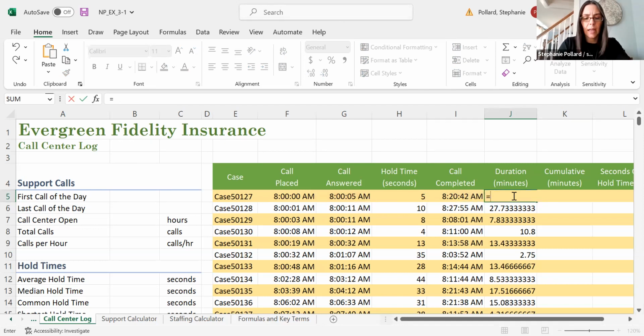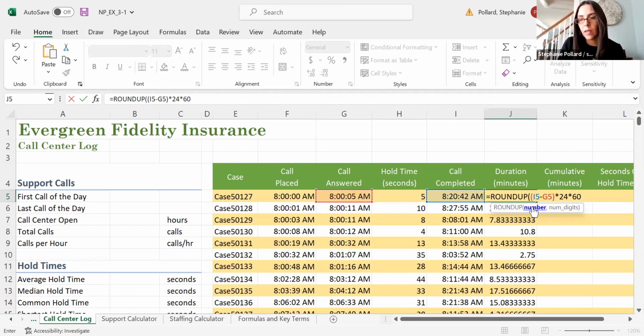I'm going to start with the equal sign, and I want to round this up. So I'm going to start typing round up. I'm going to double click it. Now, instead of putting a number in like I did in my last example, I'm actually going to put in a formula. So I already have an equal sign. You don't have to put another equal sign. So I'm just going to click what I had before. I had this minus this. And actually, I'm just going to go back here and add in my parentheses. So this minus this, close my parentheses. I'm going to multiply that by 24 and multiply that by 60. So I'm just putting the original formula I had inside the round up formula.